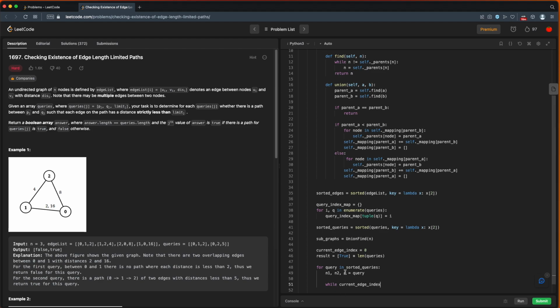So instead of d, maybe I should call this limit. Maybe this name is too long, so we'll just call this current edge instead of current edge index.